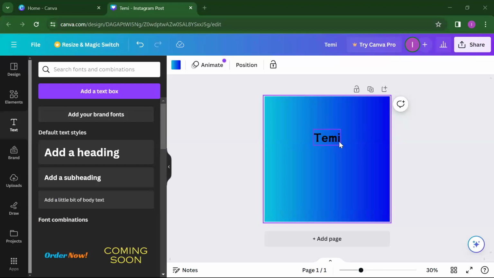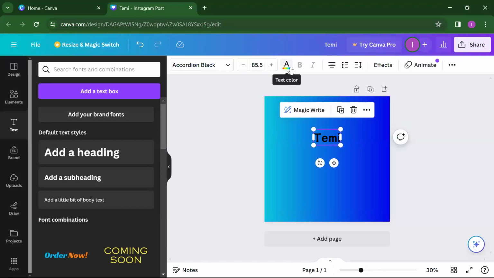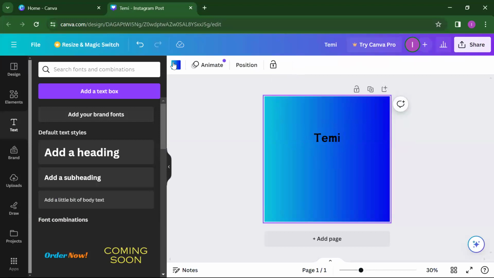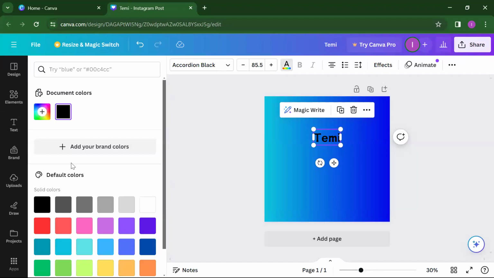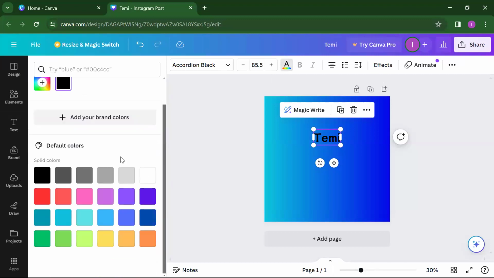We now want to change the text color. This is black. You now click on this text. You're going to see look at where the text color changes. It's not the same with the background. Look at background color, look at where it is. But look at text color, look at where it is. This A that has colors under. Once you hover over it, you're going to see text color, right? And the text is already in bold. So if I click on text color, I can now select the color of the text I want. I want to change this text to white. I'll change the text color to white.